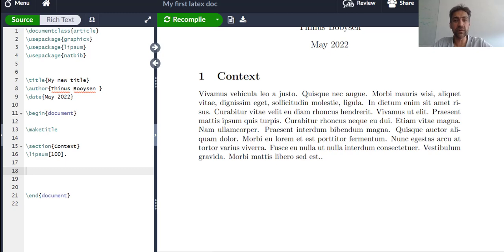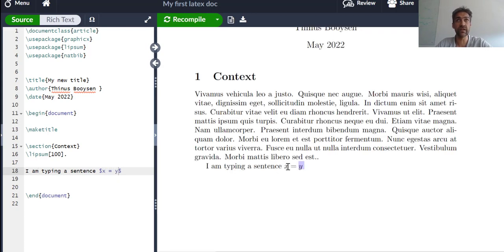In this video, I will show you how to do mathematical equations or expressions in LaTeX. There are basically two ways to do it. The one is inline. As you're typing a sentence, you can just go dollar to open math mode and dollar to end math mode. And everything between those two dollar signs is considered inline maths. So you can do x is equal to y, just compiling, and you can see there's inline.